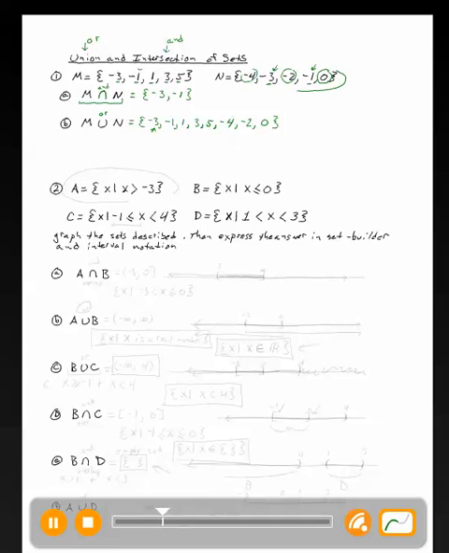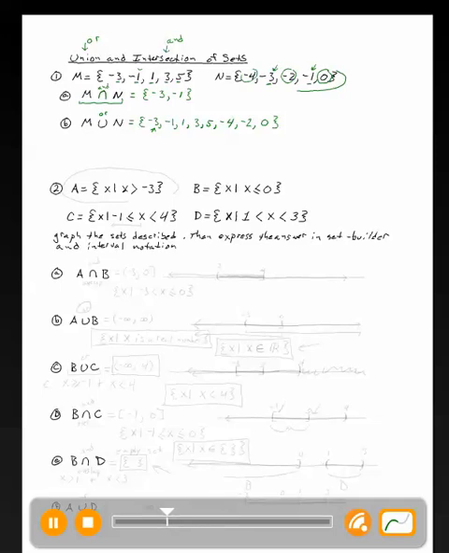So union and intersection isn't too bad if the sets are finite, but it's a little bit trickier if the sets are infinite sets, if they contain an infinite number of elements. And this can usually be helped by graphing. So in part 2, they give us 4 sets, A, B, C, and D. And they want us to graph the sets and then express the answer in both set builder and interval notation.